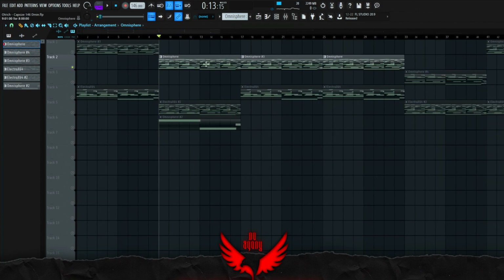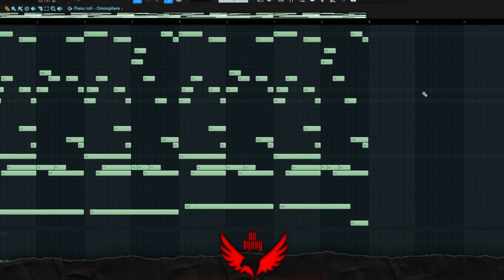Alright, so here's the second thing you can do with ARPs, and it's layering entirely. Instead of just doing a melody, you can copy your original melody pattern and then layer it with an ARP to find a new sound or a new melody progression, and it will sound so much richer and fuller. It's a good way to improve workflow. So I'll play the original melody by itself.